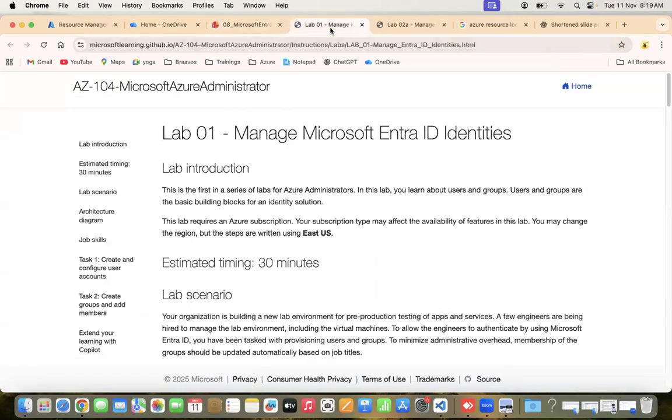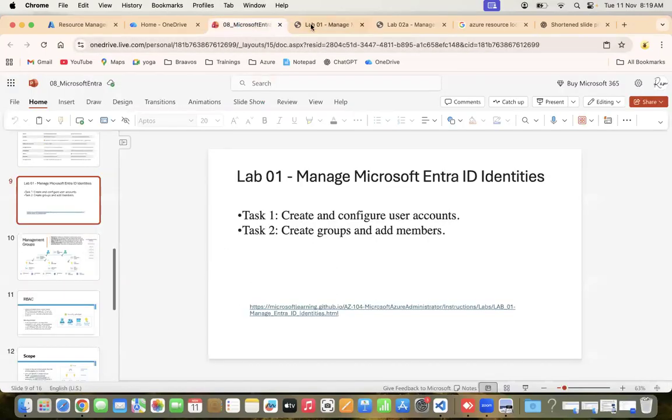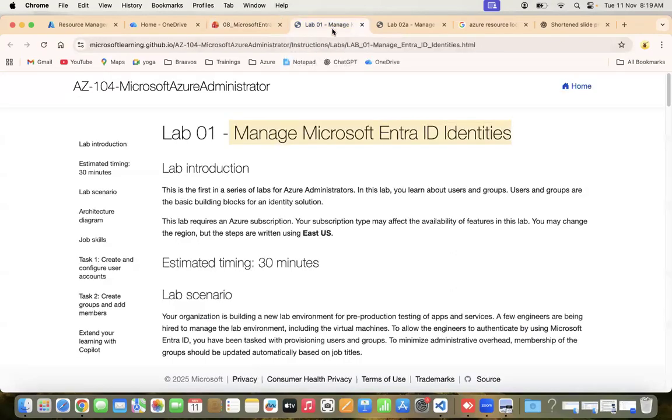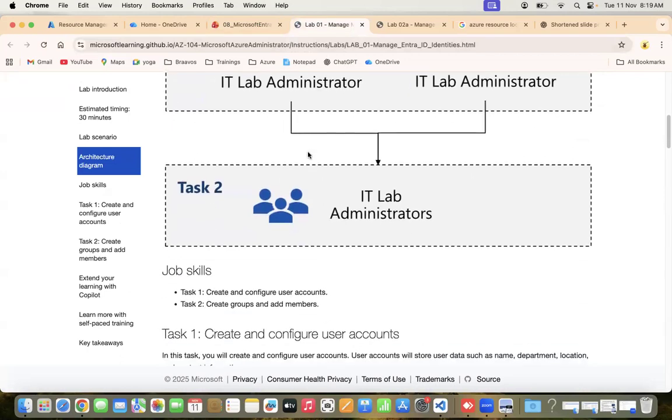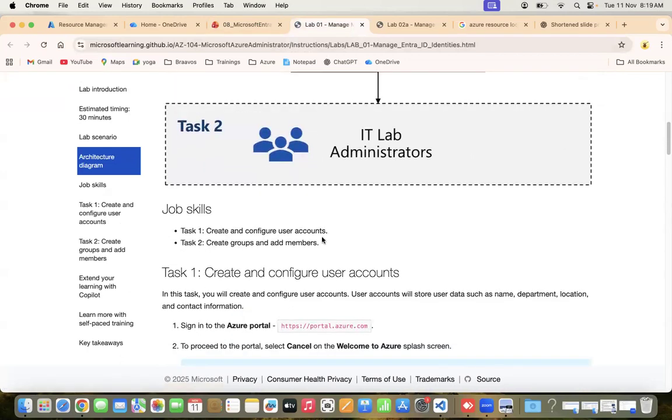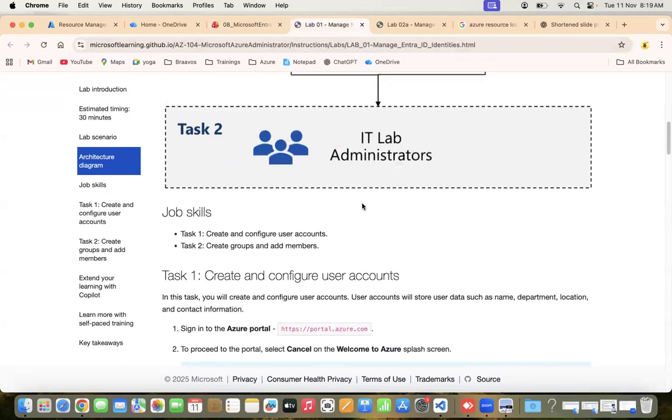Yeah, I opened this. In this lab, I'll put this slide in the shared drive. The lab has steps. Basically it creates user accounts and groups and adds members.